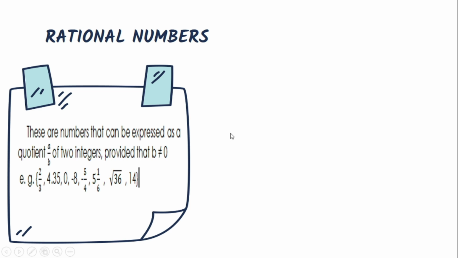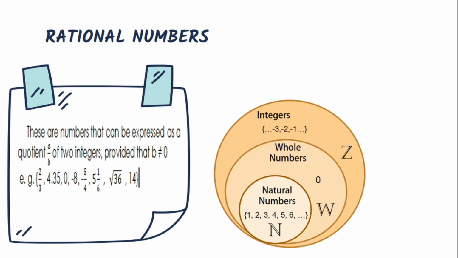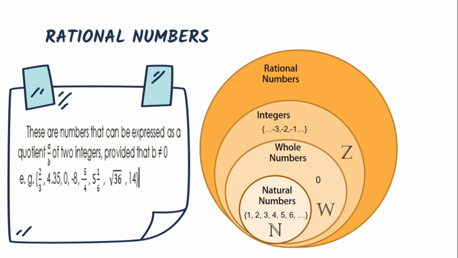Tatandaan nyo, yung mga natural numbers natin, yung whole numbers natin at integers natin, those are rational numbers. Kung mapapansin natin sa ating Venn diagram, si natural numbers, si whole numbers, si integers ay all rational numbers. Bakit? These are all understood over 1. Kapag meron tayong given, for example, 6. 6 is a natural number. That is also a whole number and of course an integer. And that is also a rational number because this 6 is understood over 1. Kasi 6 divided by 1, that is also equal to 6. Okay, so meaning to say, we can still express this in fractional form or as a quotient of A and B.